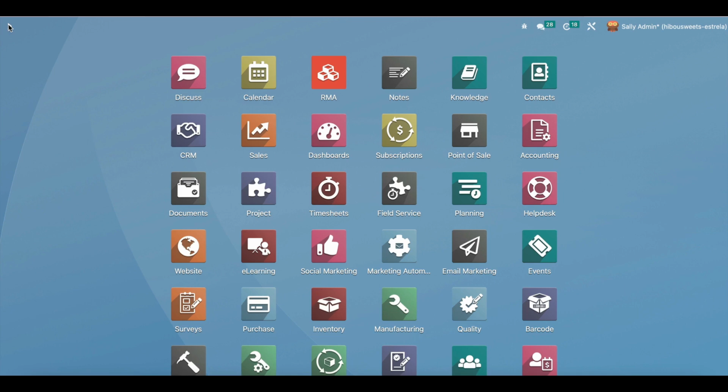Everyone, and welcome to this tutorial on how to add appointments in the Odoo Calendar application. The Calendar app is a powerful tool for managing your schedule, and it has the ability to create appointments, and you can easily schedule and track meetings, events, and more. To get started, we're going to navigate to the Calendar app in our Odoo dashboard.